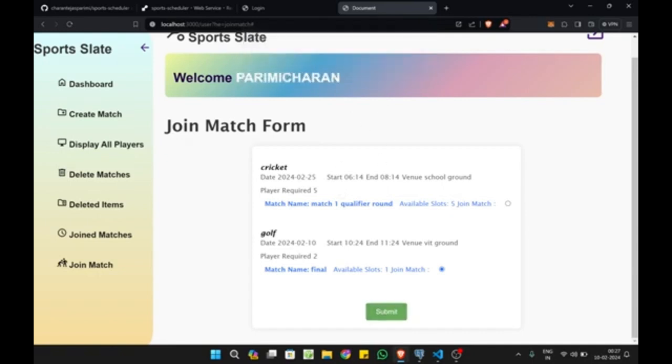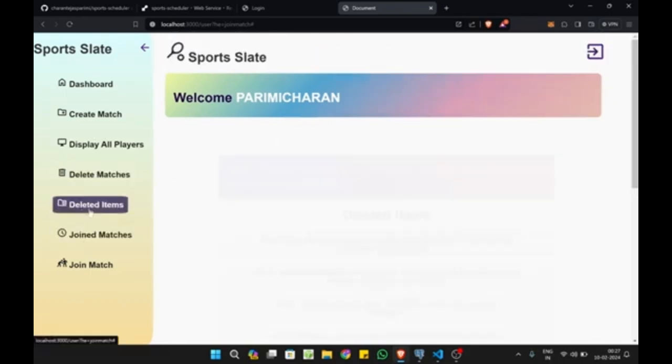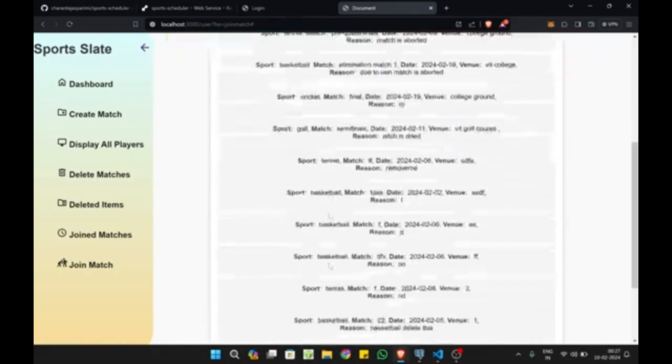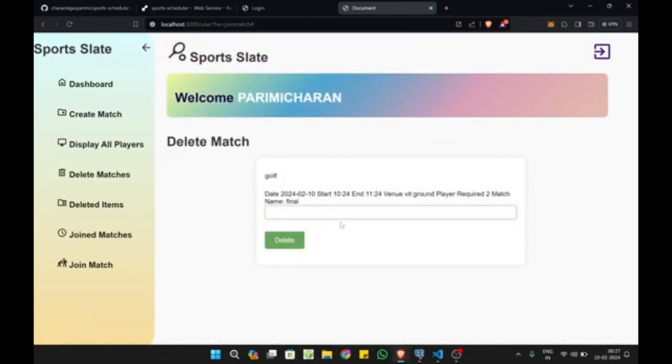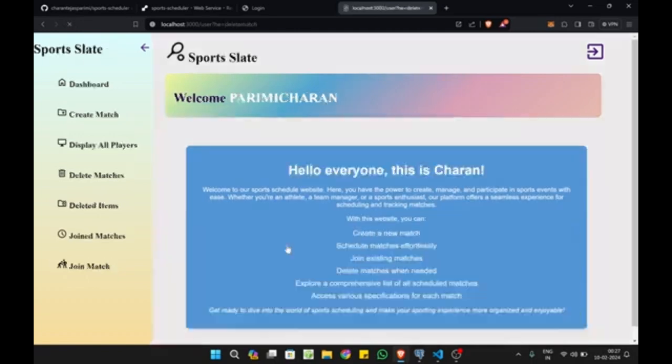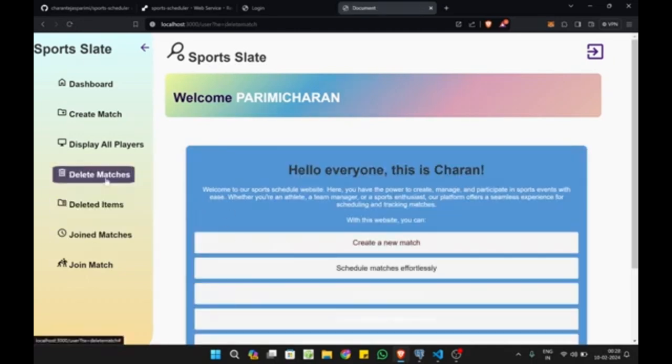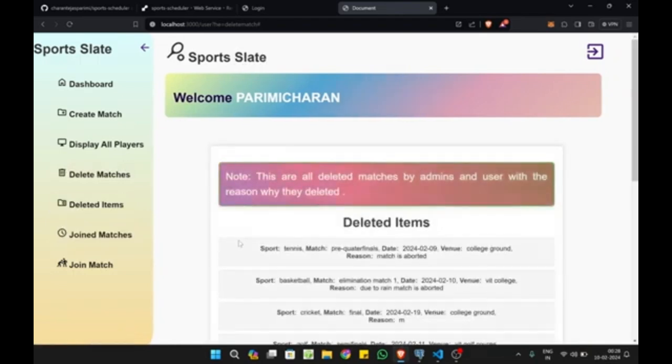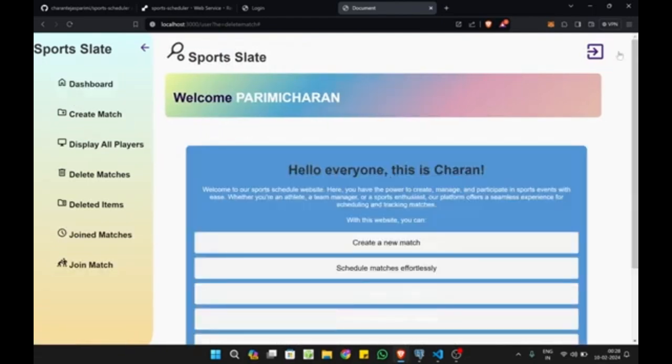If the match is completed, suppose the match is on Jan 31st, and we try to join the match, it will show an error that the match is a past match, right? Okay, and if you want to delete a match you created, you can delete it due to some reasons, because the match is cancelled. Here we can see the match is cancelled now. We can't see the match here because the match is aborted and it is updated here. And after completion of this, let us go to the admin page.